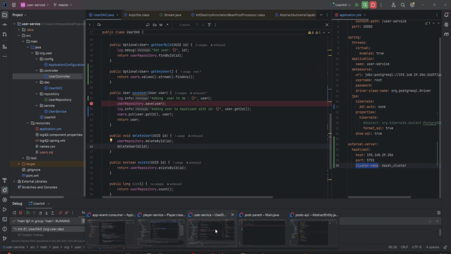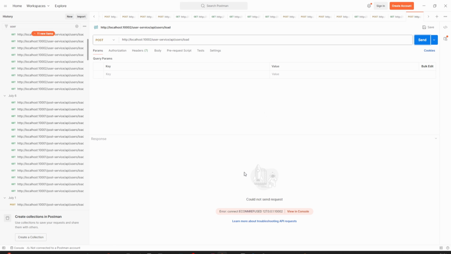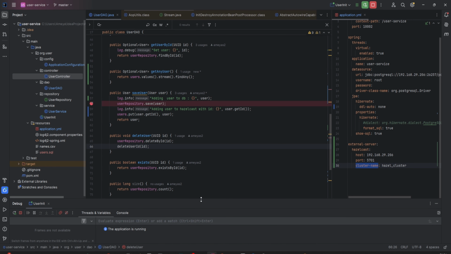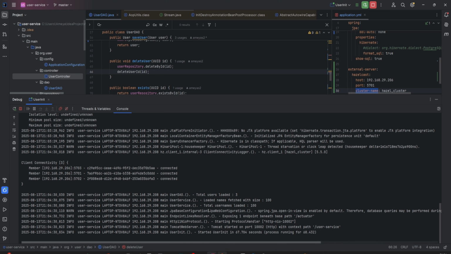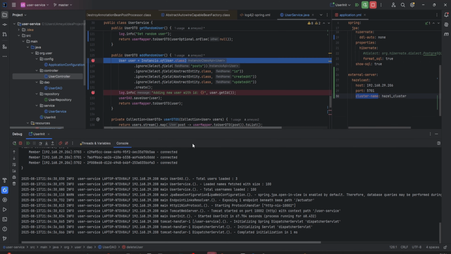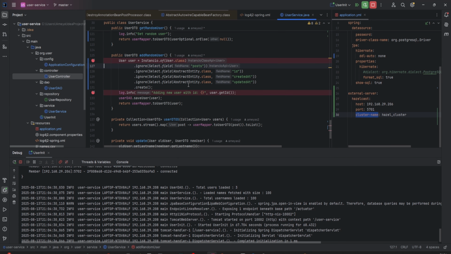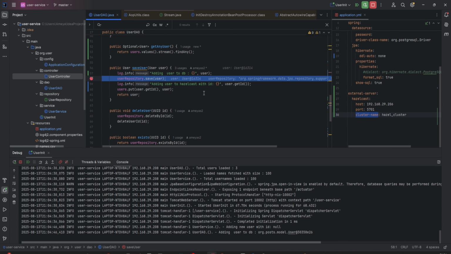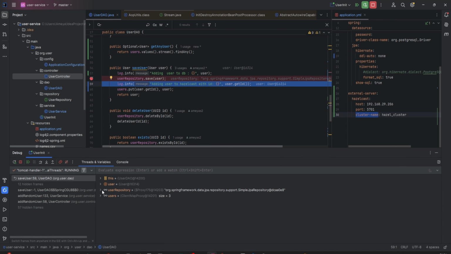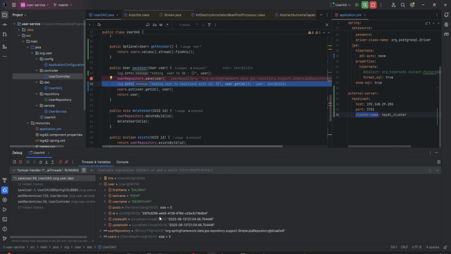Go to user service, continue, and it should get started. Okay, let me post this once, and okay, so this returned a user, so it has an ID as well as created and updated timestamps.